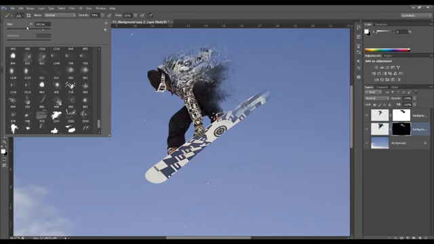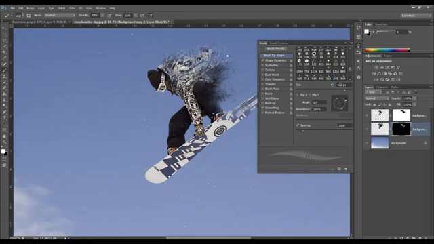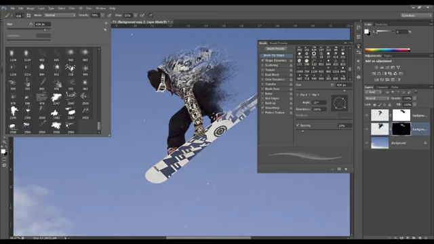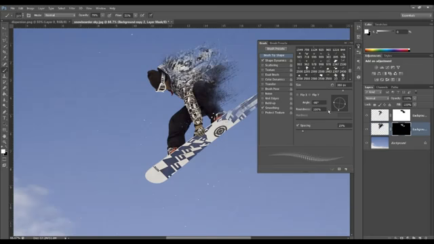And then we can add some more splatters. See if there's any other brushes we can use here. This should look pretty good too. It's really just to do with experimentation, this part with the brushes. It's up to you how you want it to look.